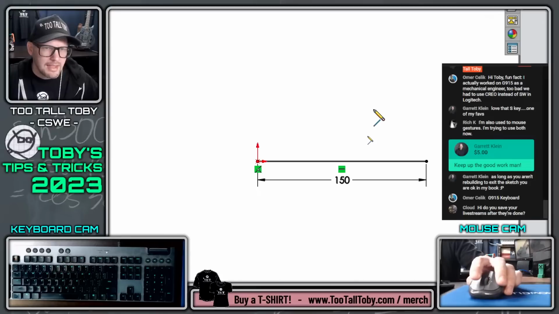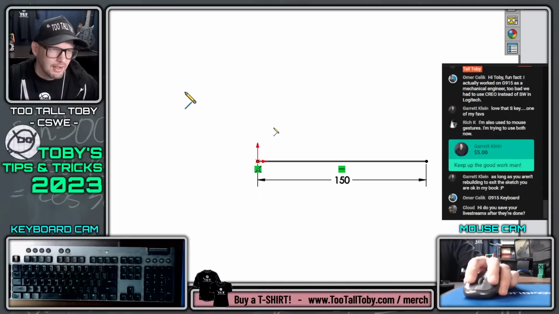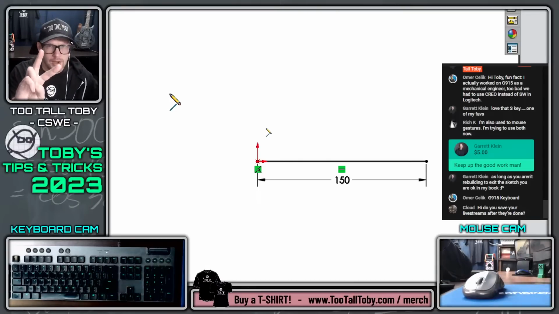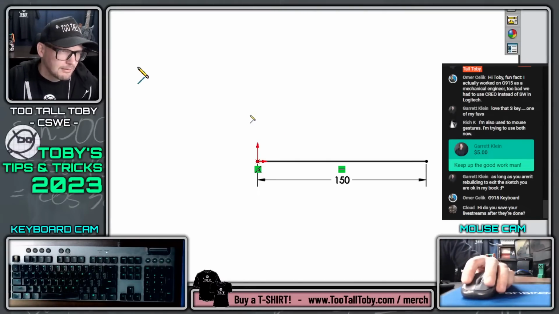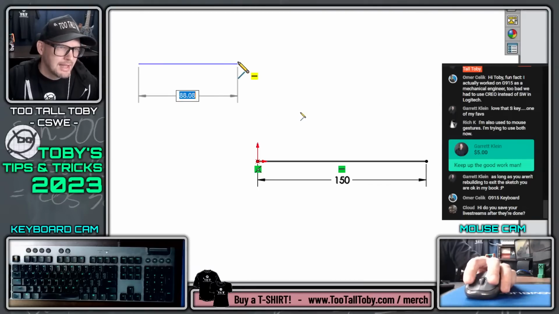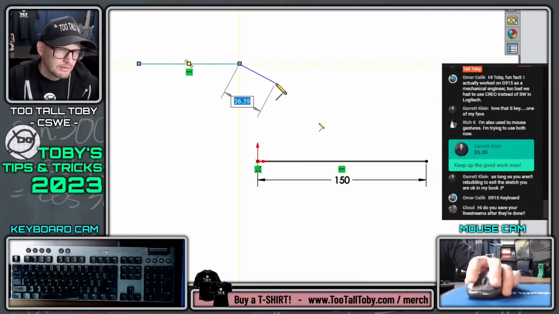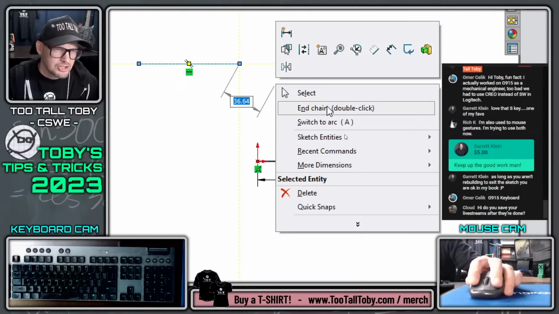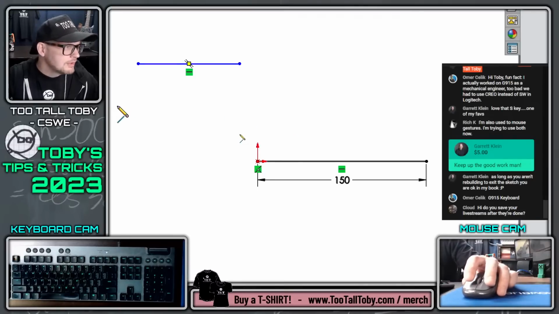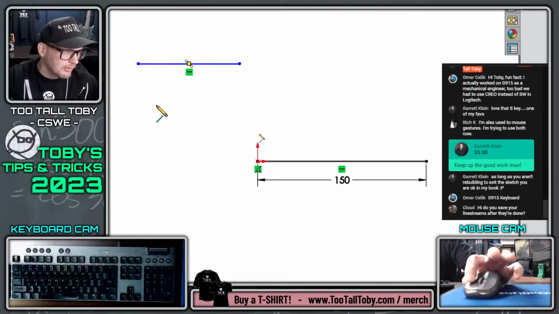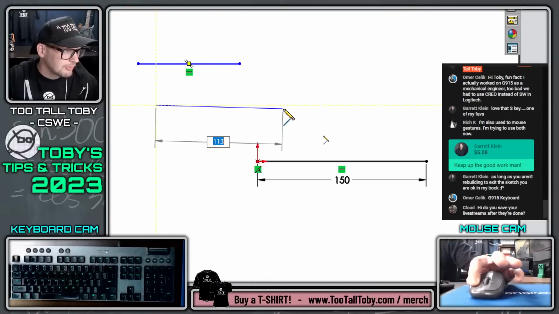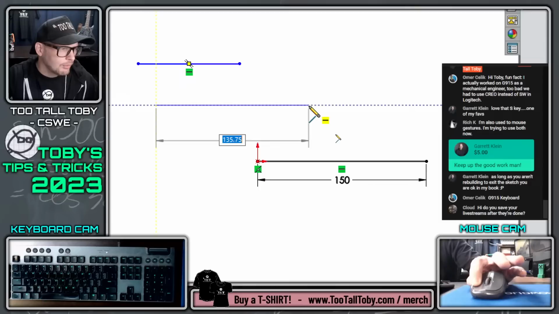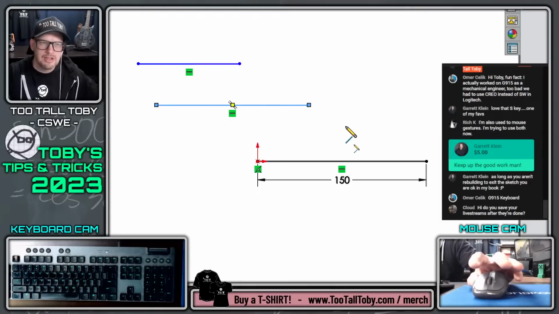But in order to really appreciate that trick and to really have this functionality work the way you want, you have to realize that there's two different ways that you can sketch geometry in SolidWorks. You can single click, and you can move your mouse over, and you can single click again. I'm going to right mouse button here and say end chain. Or you can single click and click and drag, meaning click and hold this button down and move your mouse. And then when you let go of your mouse button, then the line is created.